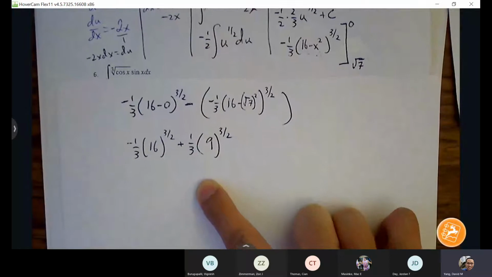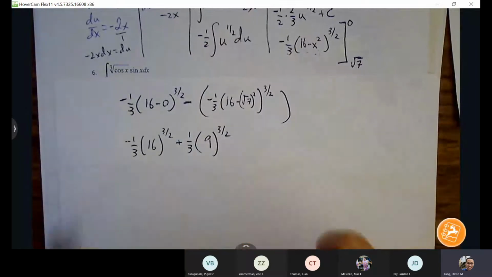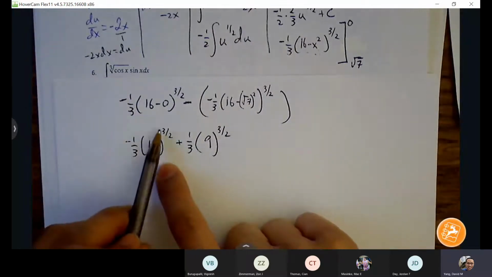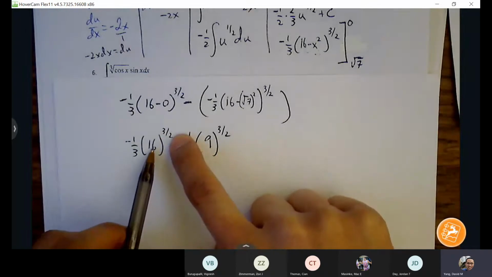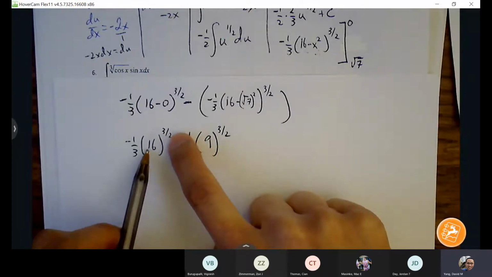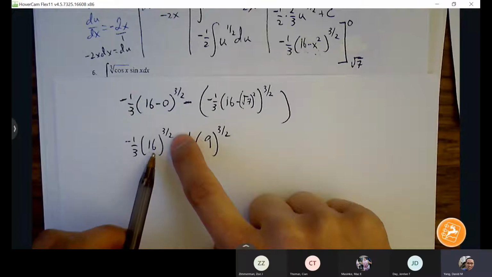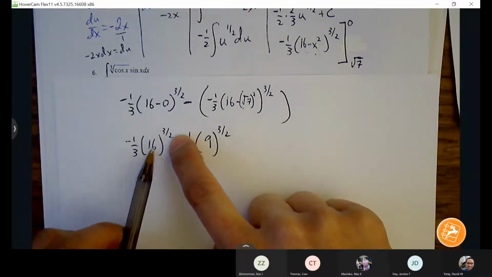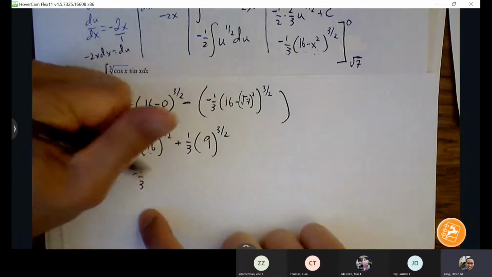Okay, this looks like it's not easy to reduce, but you can actually do it without a calculator. Don't look at the 16 to the third power. Look at the square root of 16 first, right? You can pick and choose which one to do first. Do the one that's going to get you down to a smaller number. What's the square root of 16? 4. And then 4 to the third power is a lot easier.